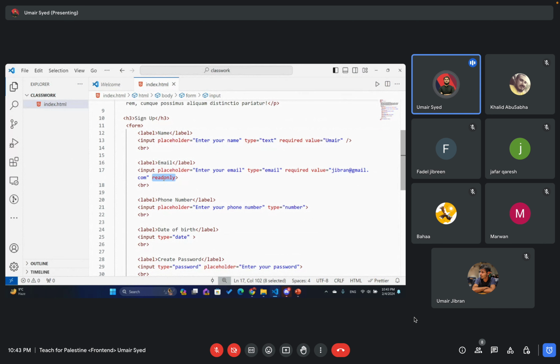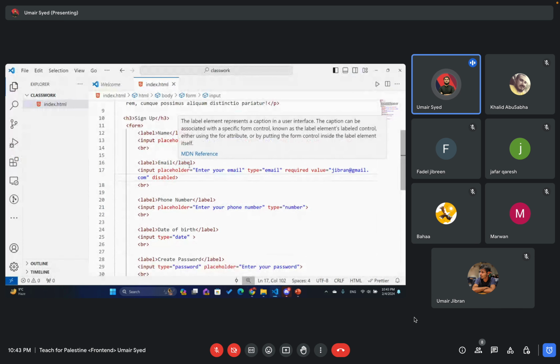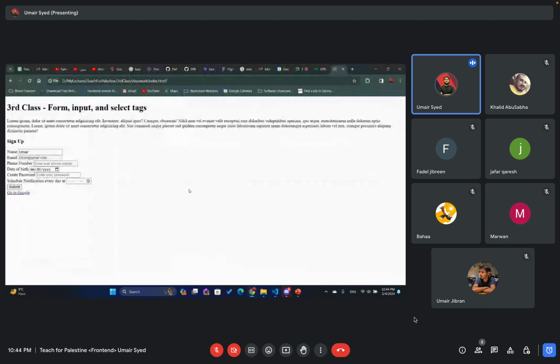There is also another attribute which is disabled, right? If you refresh it, disabled makes the styles of that input field a little bit more like it is not editable. There is also some functional difference as well, but for the time being, keep in mind that disabled and readonly, both attributes make an input field uneditable. It doesn't allow a user to change the value of that input field. That makes sense? Okay.